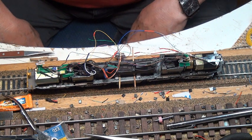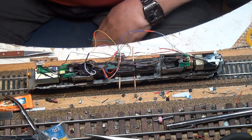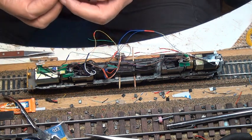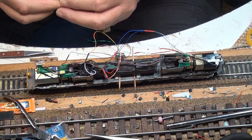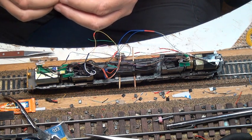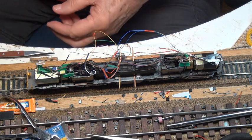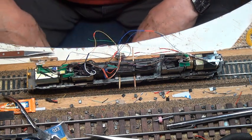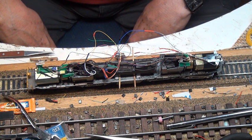Such an improved sound over what Lionel put on these things. Now, Lionel did a good job. I mean, these are old technology decoders, obviously, compared to what we have today. So Lionel did a good job. Their decoders are nice, but this ESU LokSound Select, it just has them all beat.